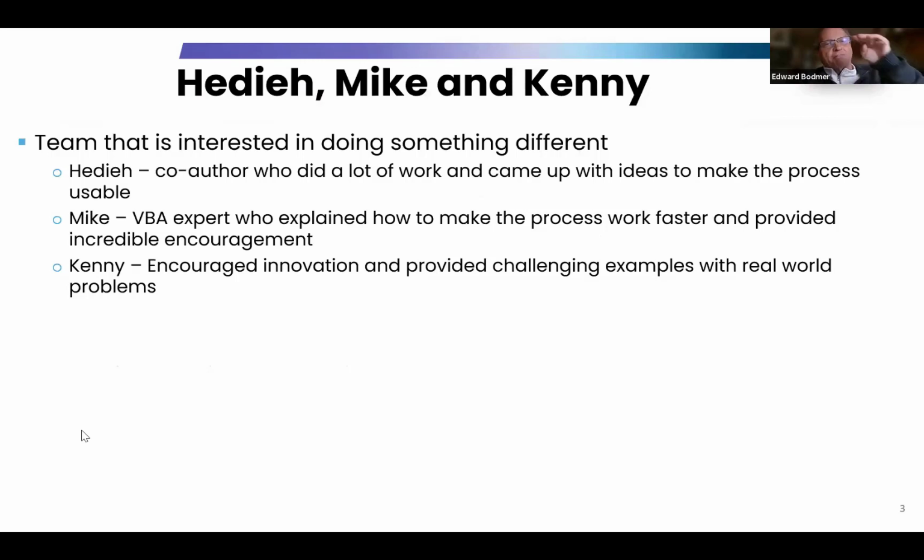I want to talk about three people. Hetty, I've already talked about her. Everything that I'm talking about has come from her. We have regular conversations, sometimes daily, sometimes weekly, about how we should set things up, how we should make it user-friendly, what people want in the real world, what the real-world problems are, and how we can solve these things. So please, and she's on the call, can you say hello, Hetty, please?